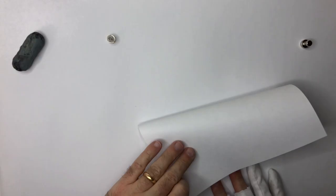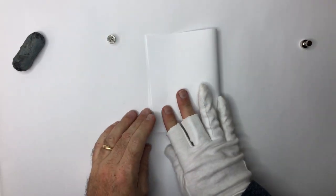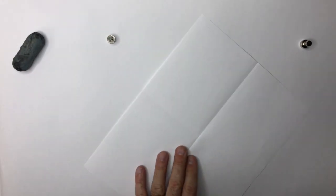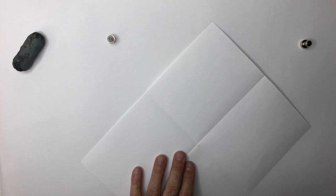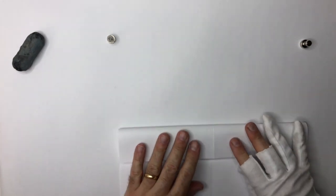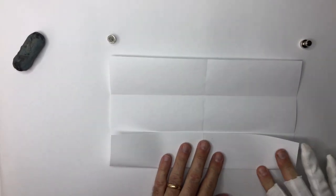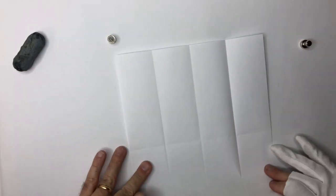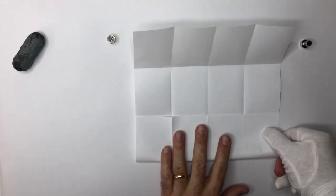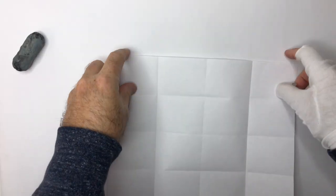Now for this exercise, we're going to start by folding the paper. We're going to fold it so that the short sides meet, and then fold it again so that the long sides meet together, and then unfold the paper. Then fold it so that they meet together in the middle, the long sides together at first, just like that, and then fold the short sides so that they meet in the middle, like that. Now unfolding the paper will reveal 16 little rectangles.